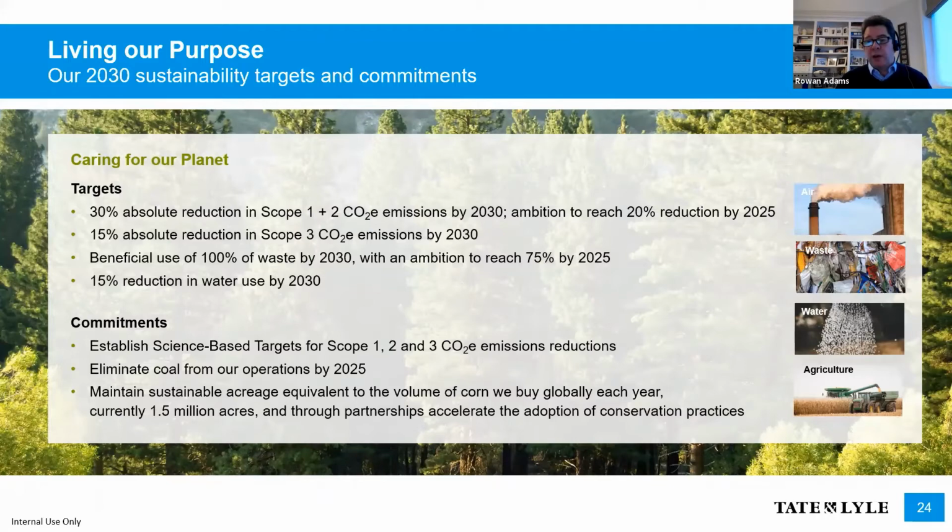I suppose the one target that was a bit of a leap of faith was actually the Scope 3 emissions, because as Amy said earlier, it's something that's out of your control. And although we set a 15% target, we'd like to think we can do more than that over the next 10 years. But it is a complex issue, and we're very lucky to have Anna Pierce as our head of sustainability, because she had already started to work on some projects which would help us with our Scope 3, and is, I shall embarrass her by saying, an expert in this area. So that hopefully gives you a bit of context for our journey and where we've got to.